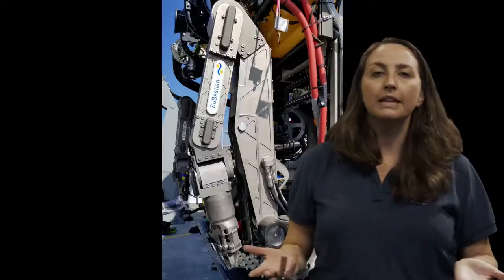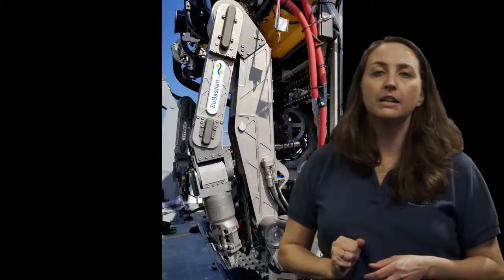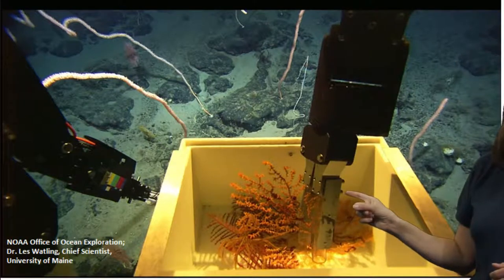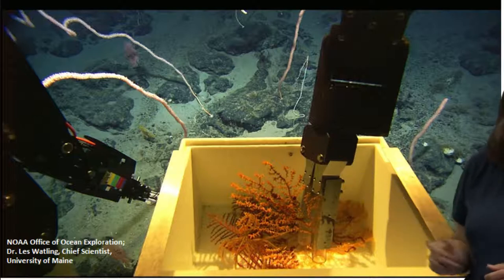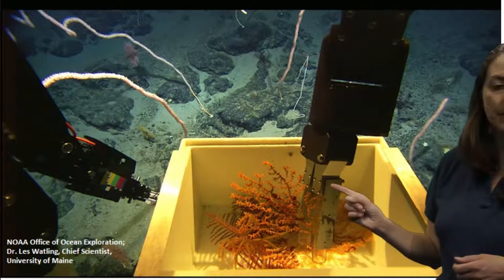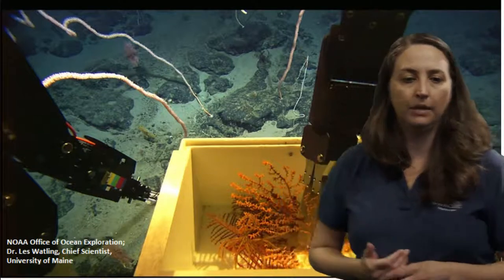So remember, we're looking at that hydrothermal vent. Even though it's very hot, this instrument here could get much closer and be able to take a very small sample. Ooh, here it's taking a sample using that grabber. Thank you, Miss Carrie. So we have some deep sea coral, and deep sea coral is very fragile, but this arm was very delicate. And so there's someone up there controlling to be able to take those samples, which I think is absolutely incredible.